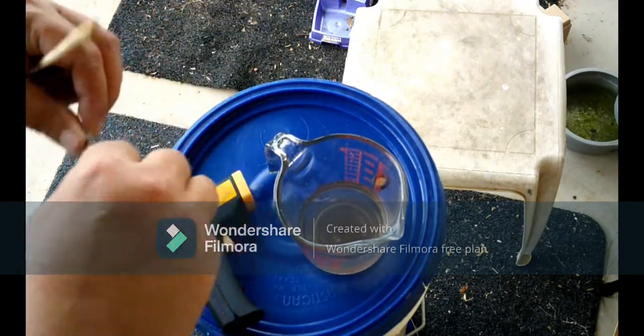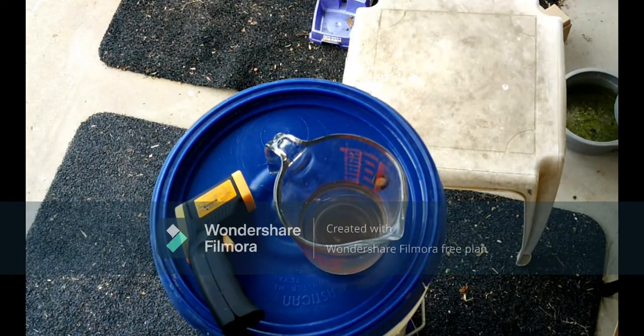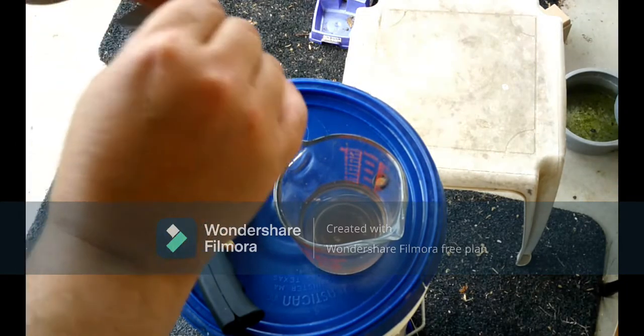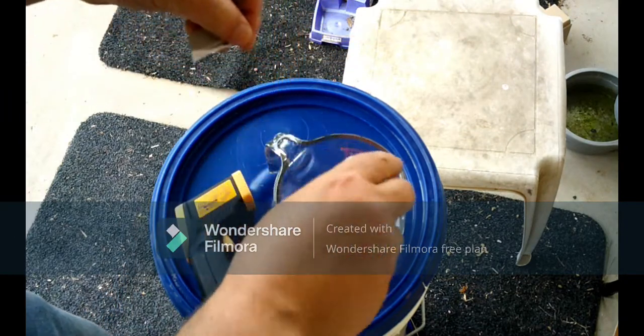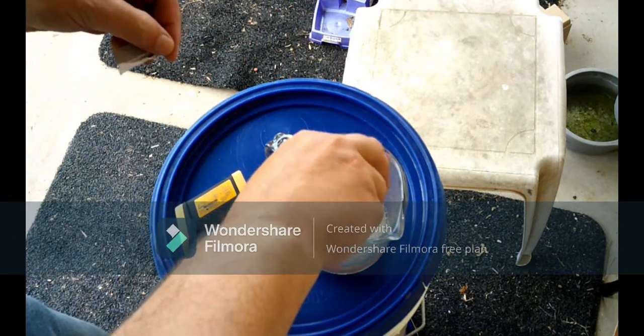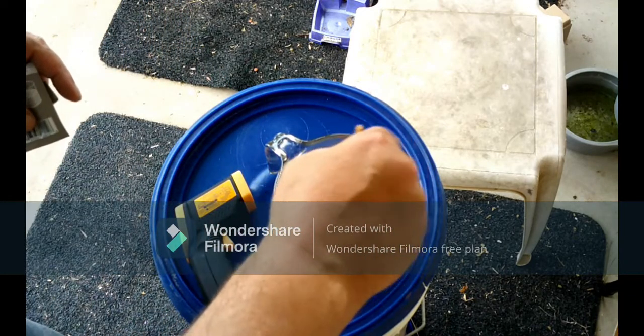We can now take our yeast. Open the package. Add that in there. Give it a good stir.